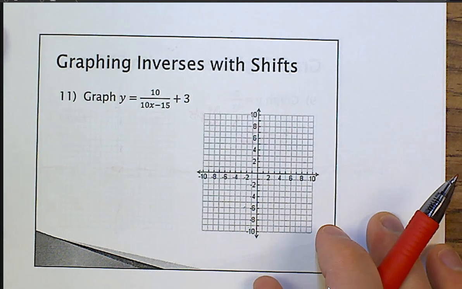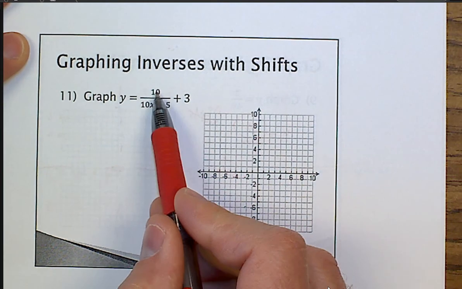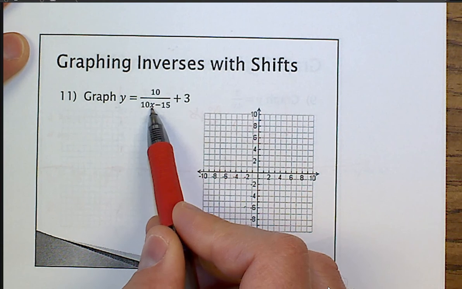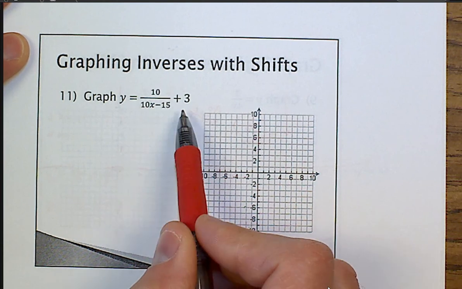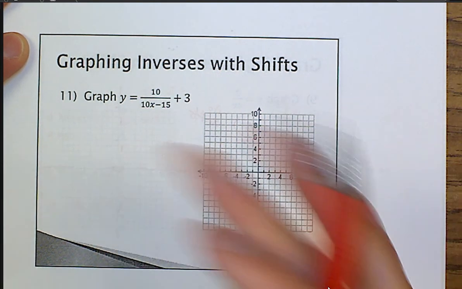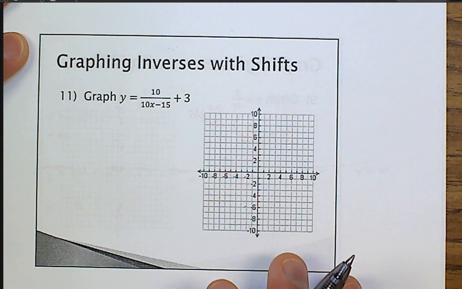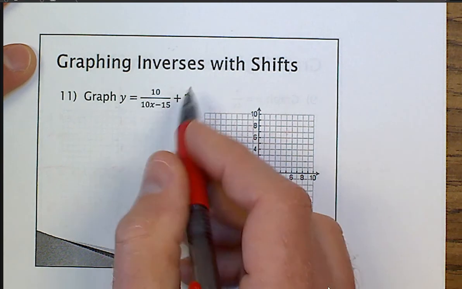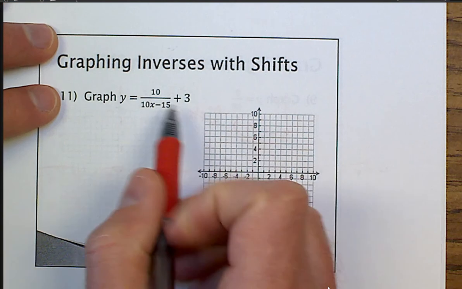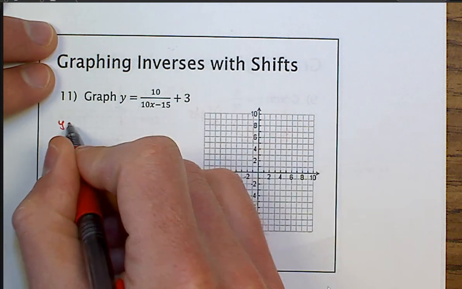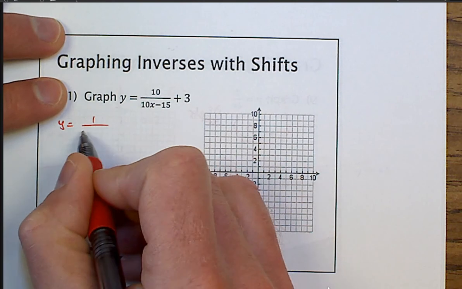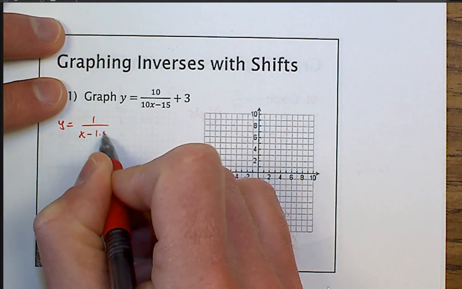Okay, so you'll notice here that I want to get rid of this 10. So I'm actually going to divide, whatever this number is in front of x is what you're going to divide everything by. And you're thinking, wait a minute, 15 can't be divided by 10 evenly. Yeah, you're right, not nice and neat, but you end up getting 1.5, and we can leave it as 1.5. So when I rewrite this, I'm going to divide everything out by 10. So I'm going to get y equals basically 1 over, let's see, x minus 1.5, and then I have my plus 3.